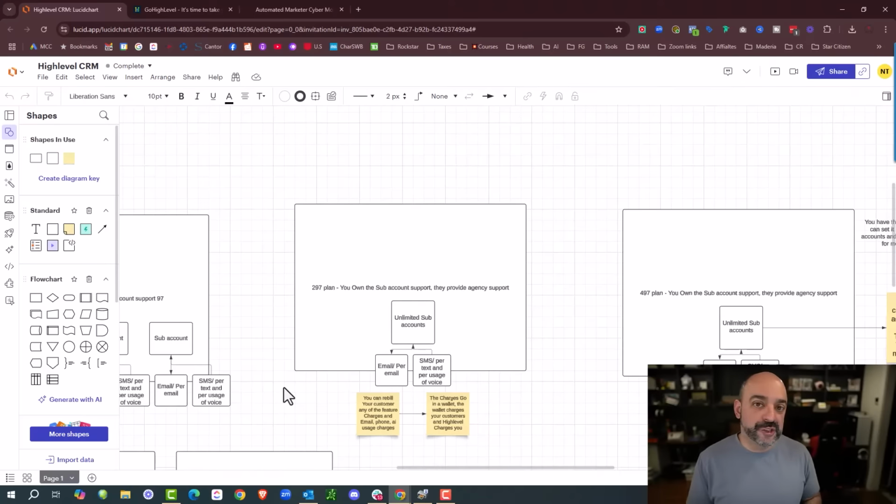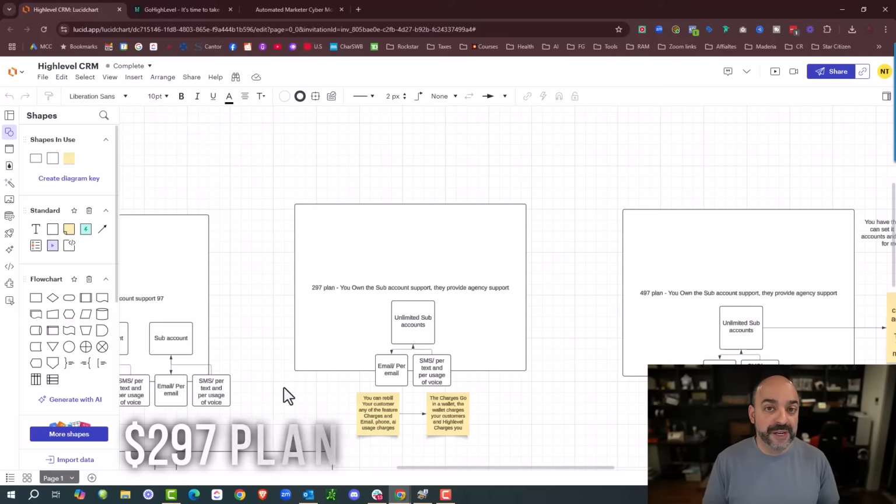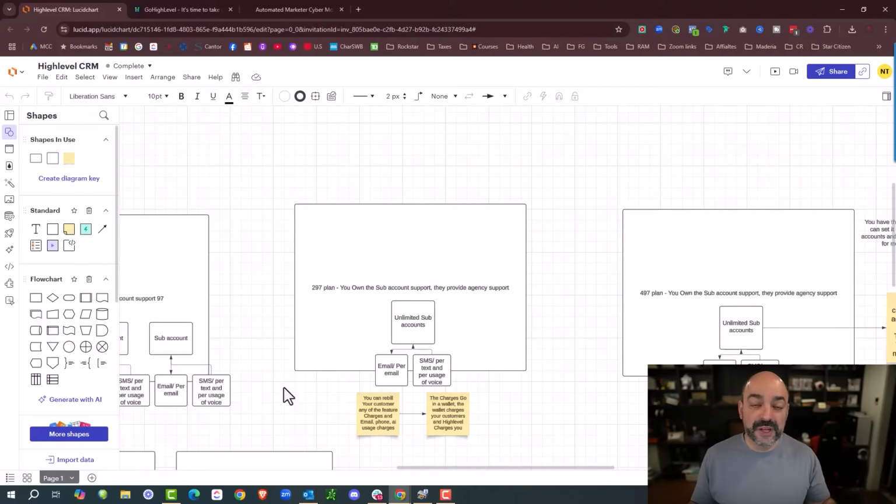But you want each location to manage its leads differently, all segregated, or more importantly, you have several different locations and different stores, and you want to do the marketing separately. Well, now you can do it with a $297 plan. The $297 plan offers you unlimited sub accounts and 1 account that will basically run your business.